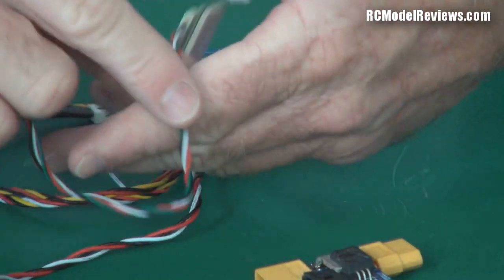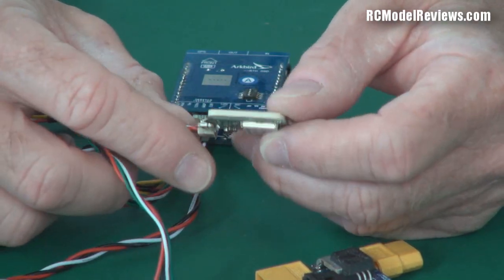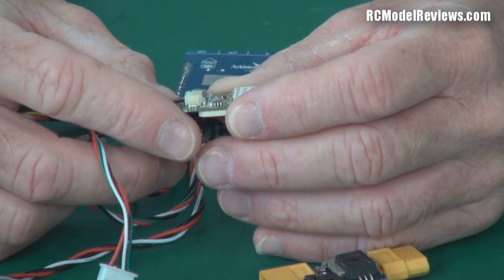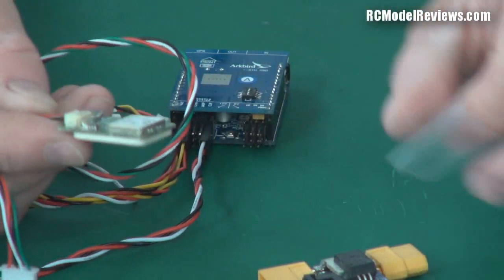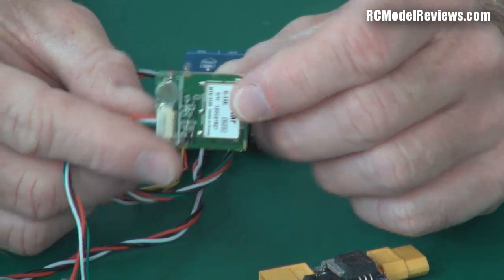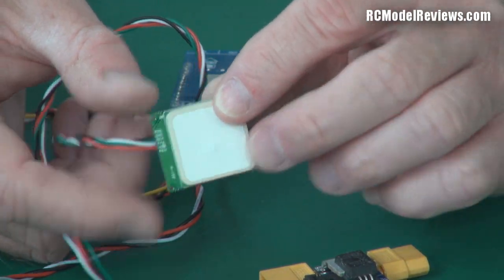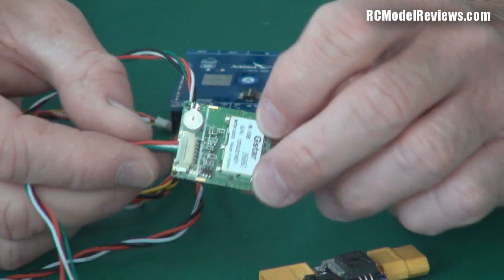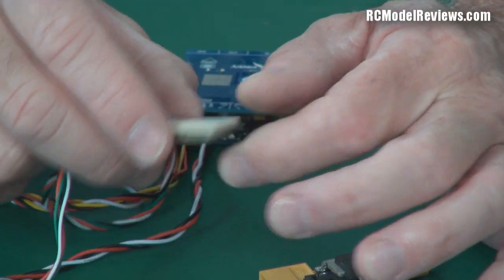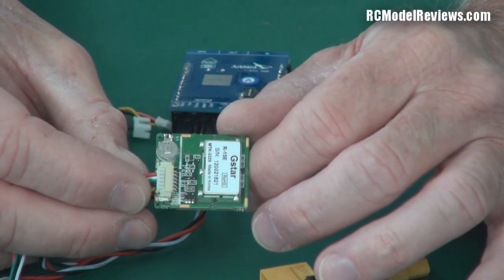It comes with the GPS — a little G-Star GPS with a small onboard battery to keep the almanac up to date. It also comes with heat shrink. But how are you going to mount it? It's just got the bare circuit on the back. If you glue that on your model you risk damaging the components on there. Because it has to go face-up for the patch antenna, but there's no mounting provision. That's a bit sorry — it should have something on the back so you can Velcro it or mount it on your model without endangering the components. That's a bit of a demerit.